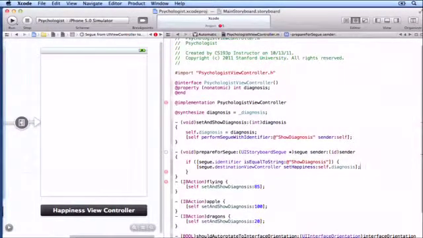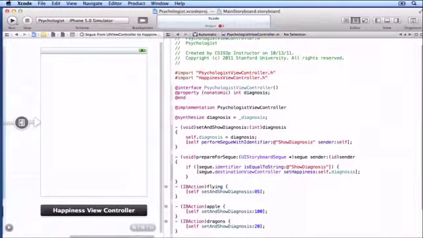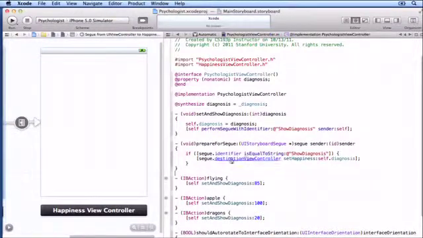Now, the compiler's not going to like this. Why is it not going to like this? Not because I can't send setHappiness to an id, but because setHappiness is declared nowhere in this file. So it's one of those situations where it's like, there's no such method as setHappiness, so you probably mistyped that. So that's why it's giving me an error right here. But it's not an error. All I need to do here is import the HappinessViewController.h. Now setHappiness, which is a public property on this, is defined. Now you might say here, well, id, that's dangerous right there. What if that id doesn't respond to setHappiness?